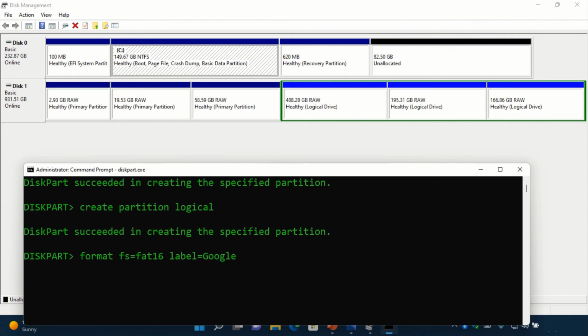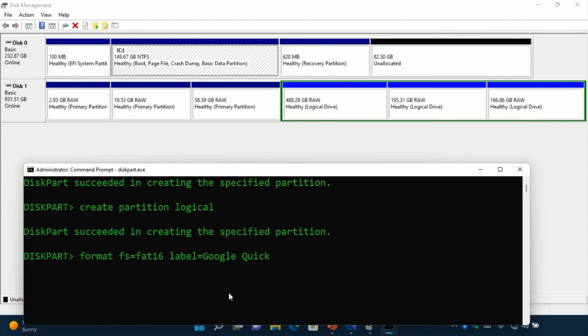Then space. Then you type here quick format, so that it doesn't take time and the video is not too long. But this is how the command goes. Then you specify the file system equal FAT16.